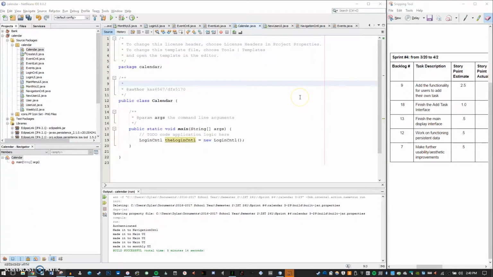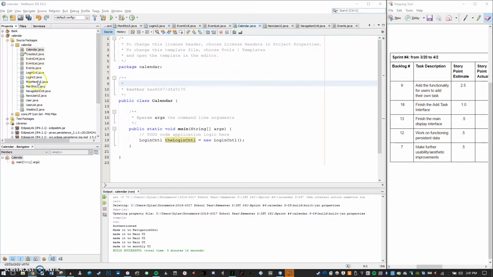Alrighty, so for this code walkthrough, the main thing I'm going to be talking about is how these added events get passed through our application, through the different controllers, because that was the main goal during our sprint, this added functionality for users to add their own tasks. So just to begin, we definitely had a bunch of trouble doing this. We probably had as big trouble as we've had facing anything during this application other than, of course, persistent data. But we did finally get it working, which was very satisfying to figure out.